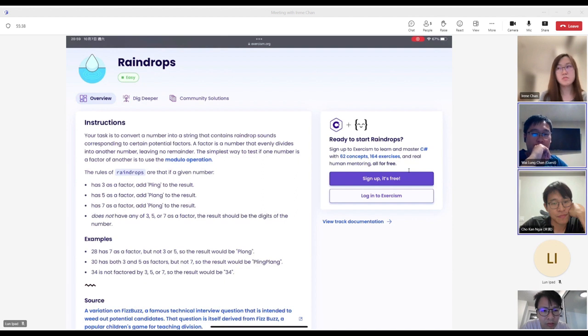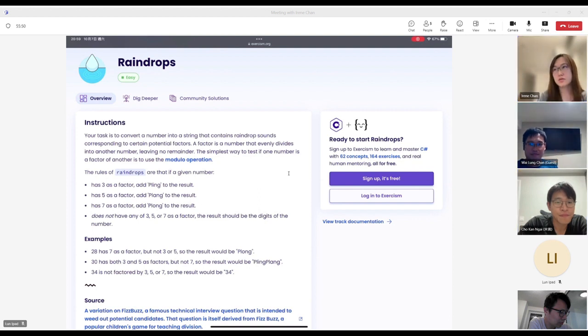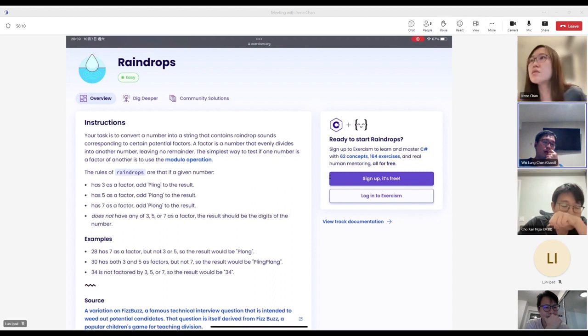So I think this one is more clear to read if you have 3 ifs here. Any other thoughts about these questions? If you have 3 ifs, how about the else case? Because if it does not have any factor, it will return the number. If you have 3 ifs, you cannot use else.